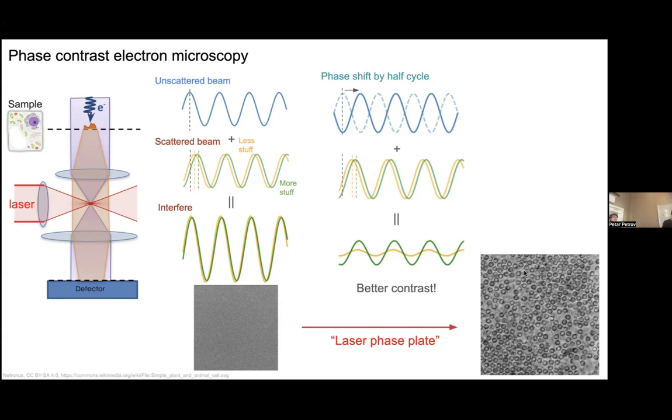Sorry, what was your question? How much more efficiently can I get an image? Right. So for high resolution information, let's take the case of these two images. There is some amount of defocusing happening in both of these images, which is getting into something we haven't talked about. But the high resolution information that we see is comparable to the high resolution information that you see here. It's the low resolution information, the big, long spatial frequencies, that we see a lot more of. So it's a bit of an asymmetric thing. We get the same amount of high resolution information. But for example, if you were looking at this field of view and you didn't know where the particles were because they're too small to see in the first place, then you have some information, but you can't actually get at it. Whereas on the right, you can capture more of that.